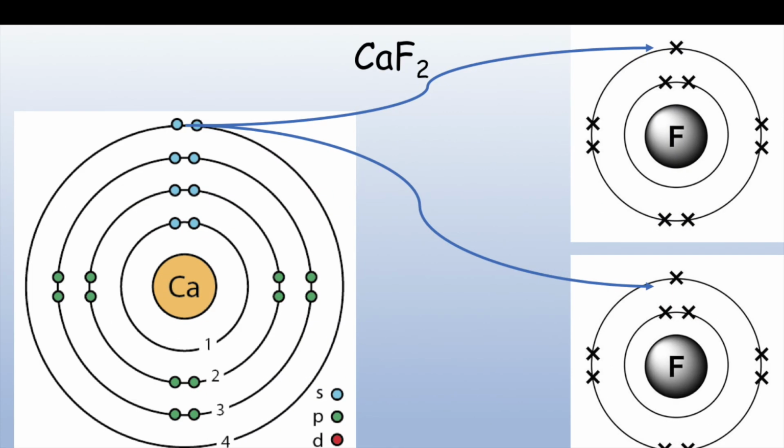So look here at calcium fluoride. Calcium needs to get rid of 2 electrons, but each fluorine can only take on 1 electron. So our solution is to use 2 fluorines to each calcium. So this is a 1-to-2 ratio. So this makes the formula CaF2. So Ca is just saying we've got 1 calcium, and the F2 is saying we've got 2 fluorines.